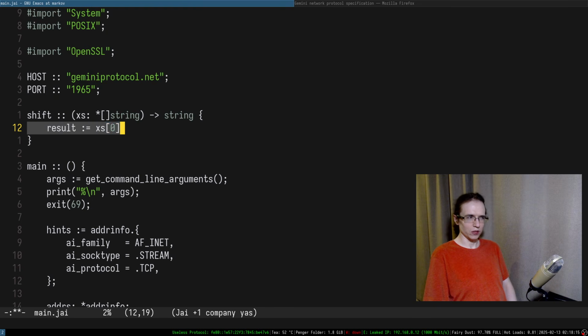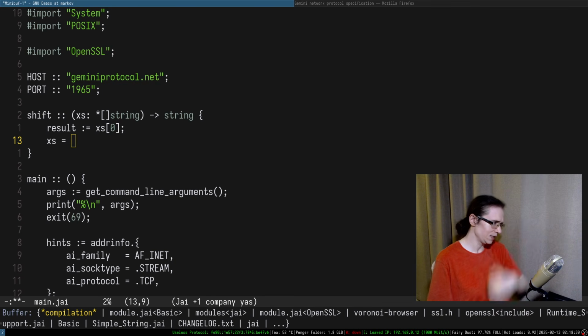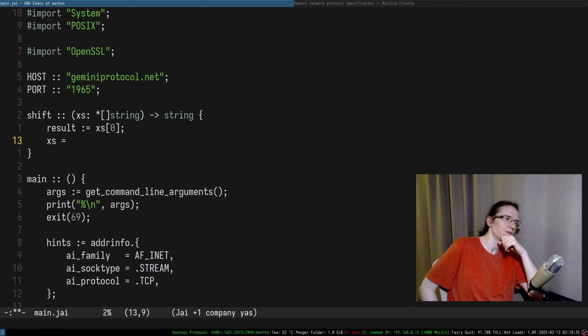Maybe not. Maybe it will. So can you index the pointers in Jai? I think you can index the pointers, so I'm not really sure how exactly this is going to work out. So and then what we do, I want to kind of take a slice of this entire thing. It's not going to work that easily.